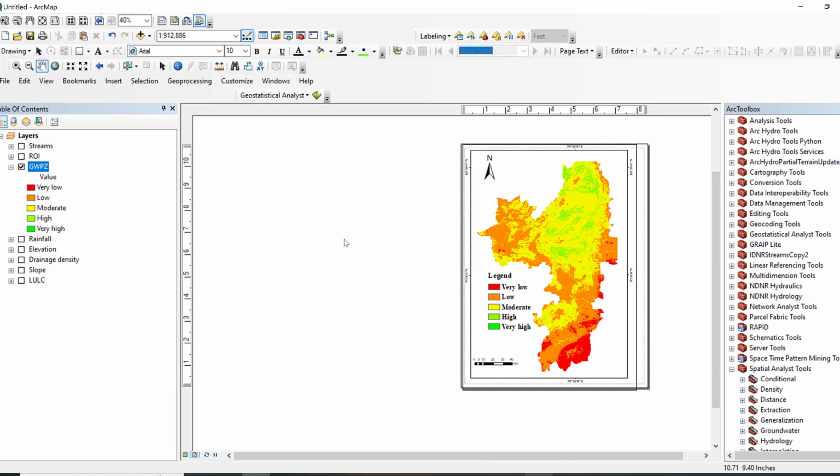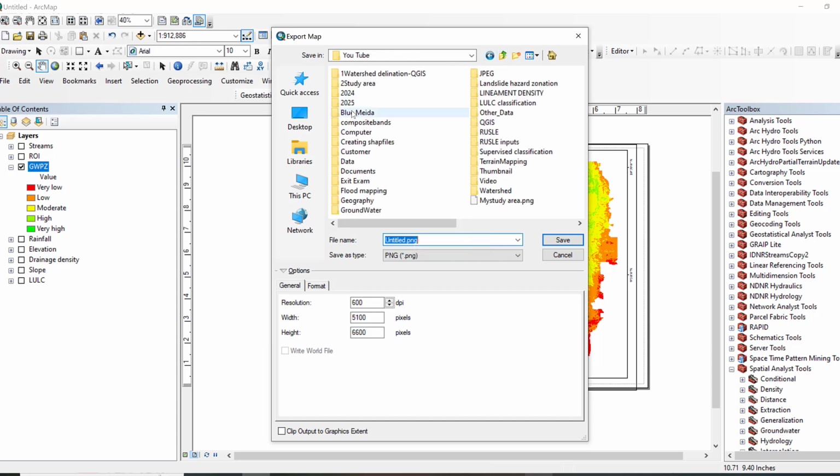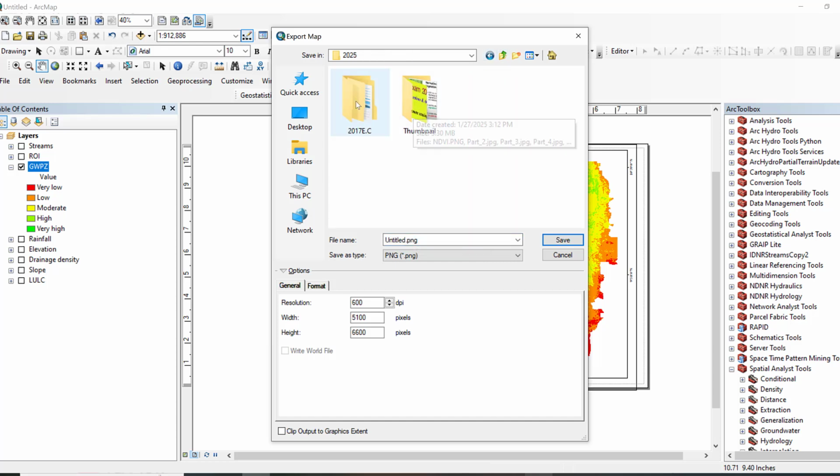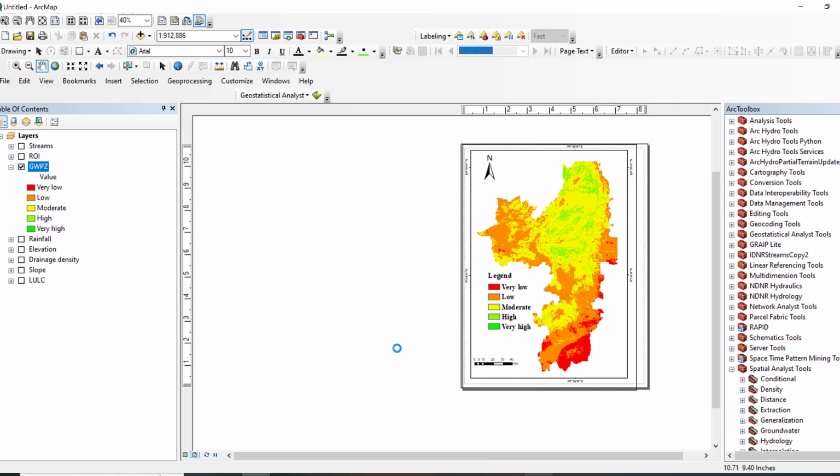File, export, map. Let me name this one Groundwater potential zone. Map of groundwater potential zones here. As the image is exporting, let's look at the results.